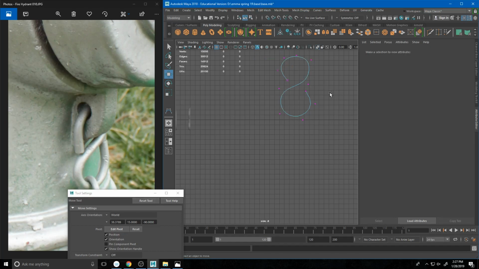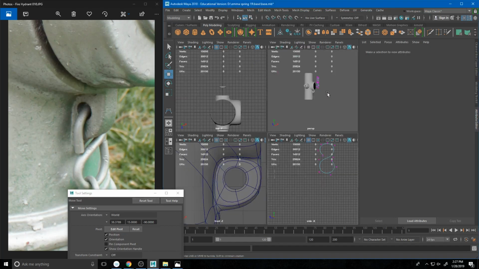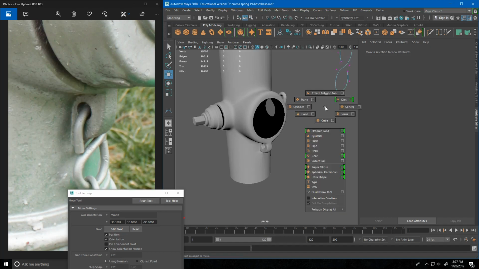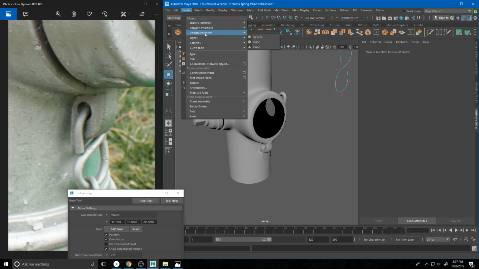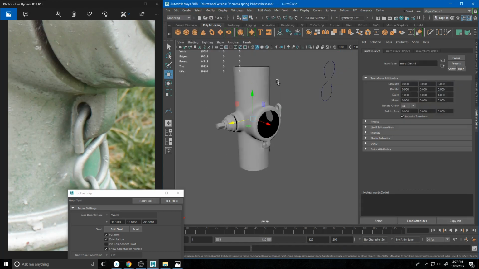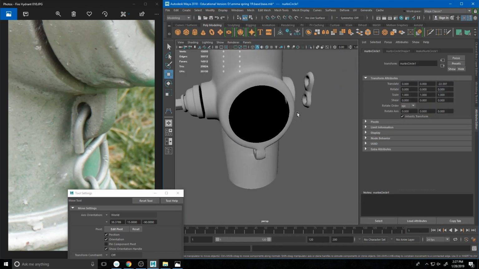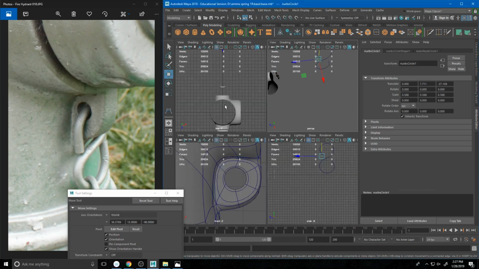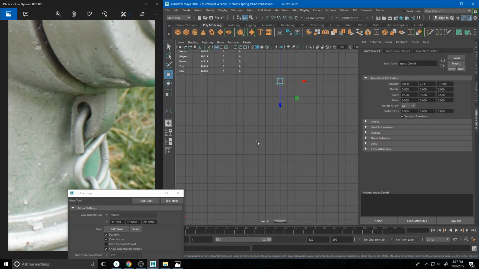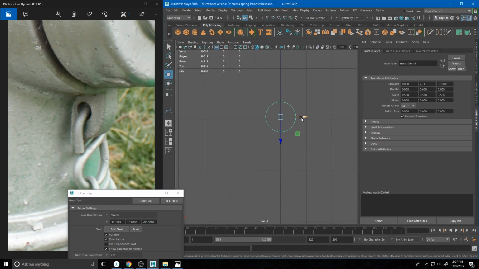Okay, then with that thing made, I need to come over and make a circle. So create NURBS circle. R, W, okay, good enough.